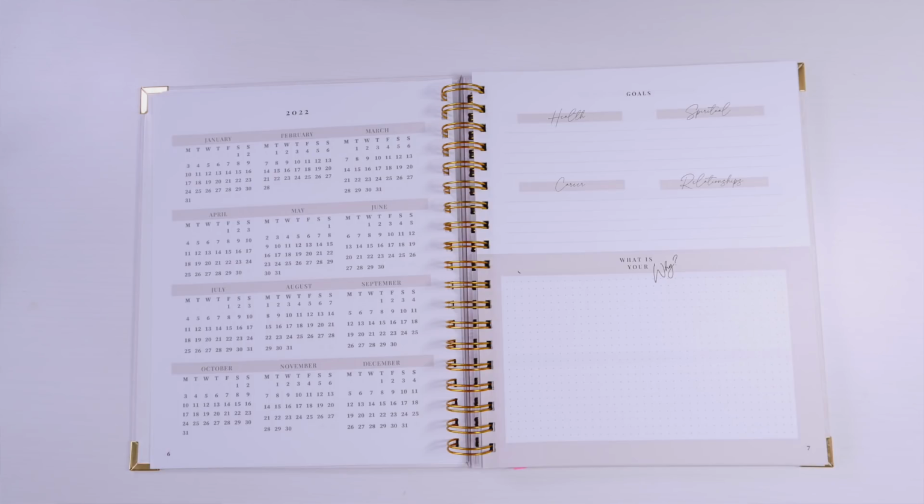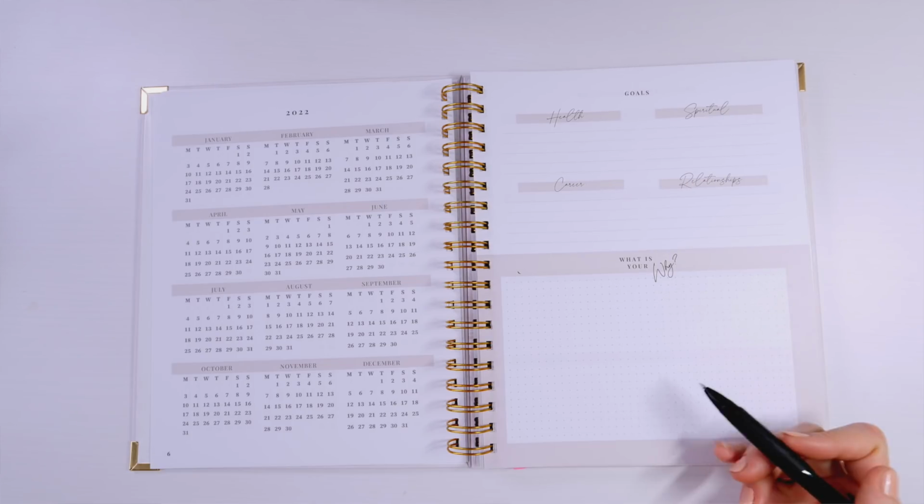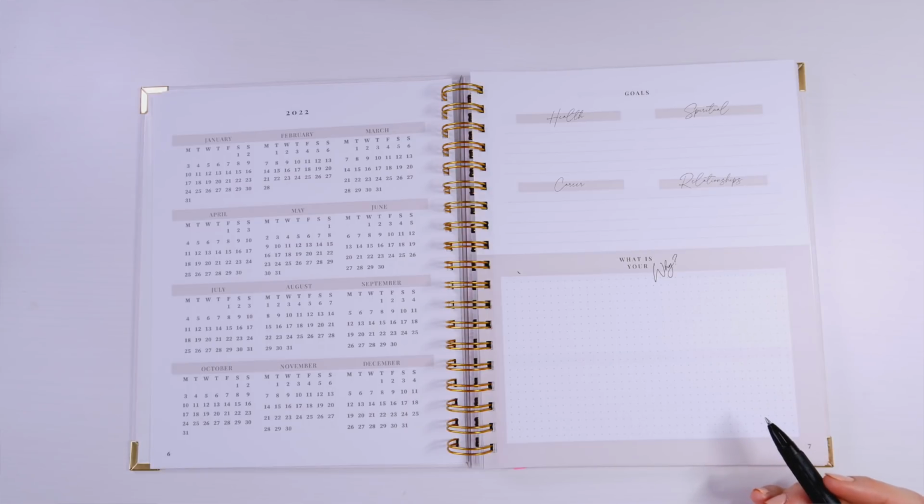Just letting yourself know right on one page what your big picture goals are for these areas is a great idea, especially right next to your why. We talk about this ad nauseum, so I'm not going to get super in depth, but your why is really, really important because it is the thing that gets you out of bed every morning. Doing a morning routine is not going to motivate you. Having your morning routine to facilitate why doing things your way and on your terms matters is. So write that statement here so you can keep it front and center with your goals so that you can really look at that and be motivated to go into every day as much as you need to refer to this page.